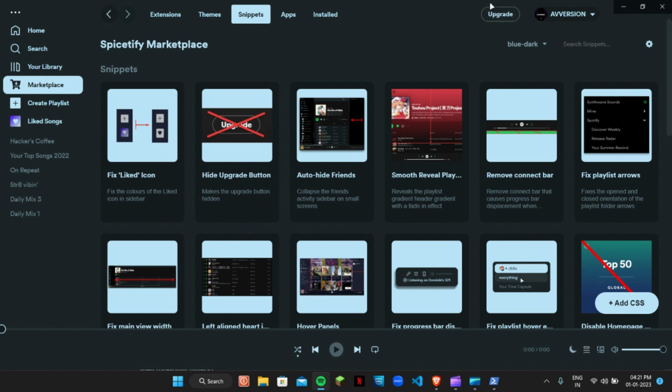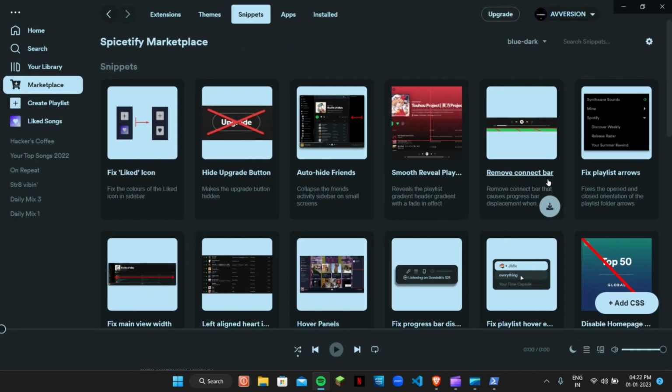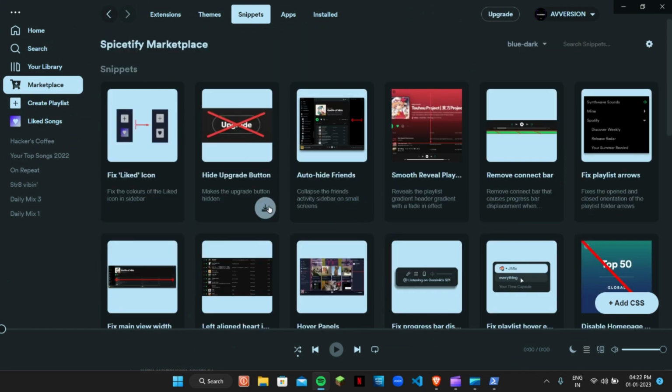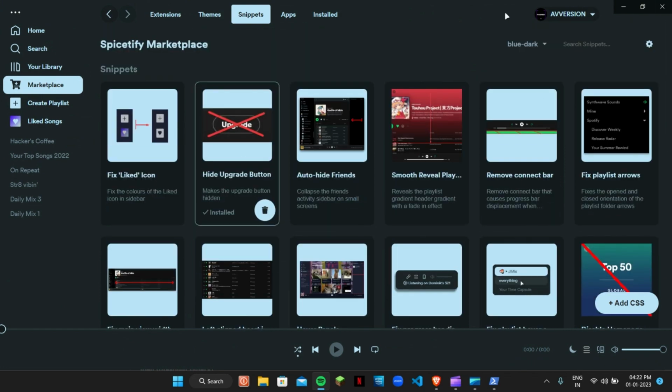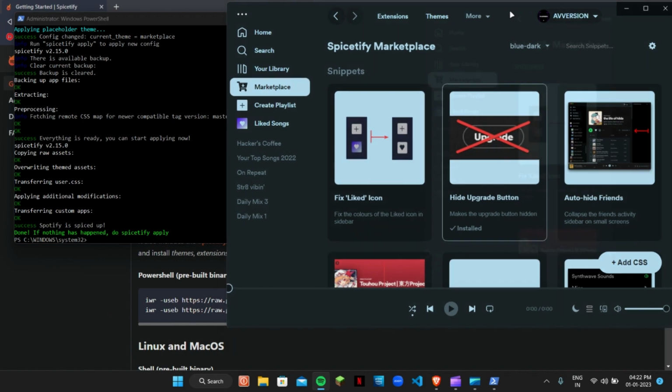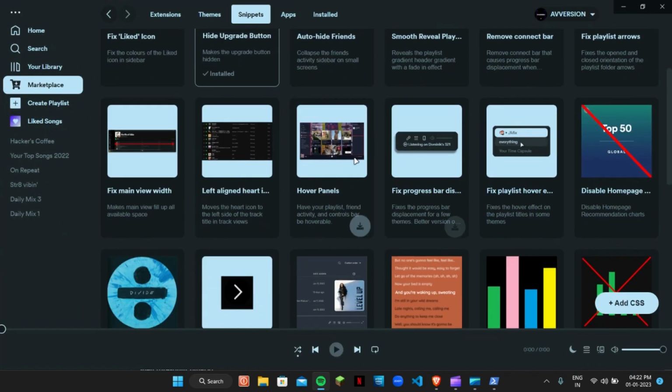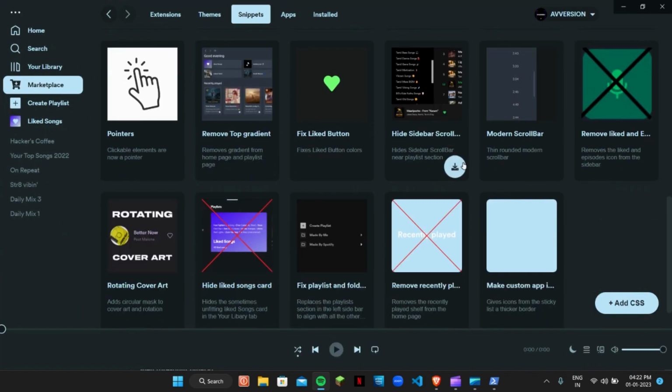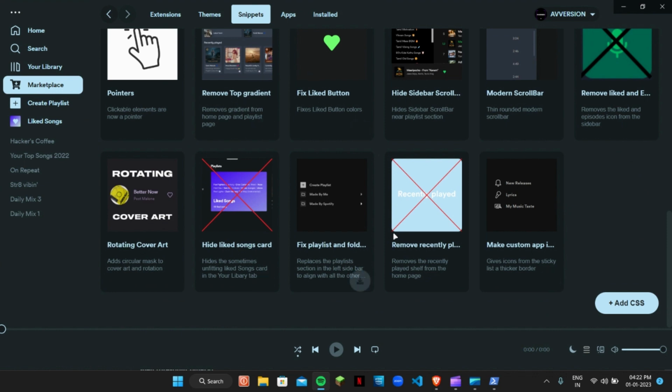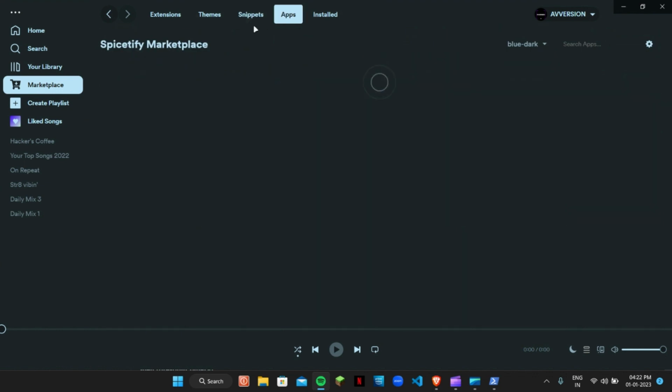See, if I download it, it's going to add code to the Spotify client, which basically removes this upgrade button, and I'll show you this as well. All right, I downloaded it and see, no upgrade button. It's gone. This is what it basically does. Fix like button stuff. You can look into it.